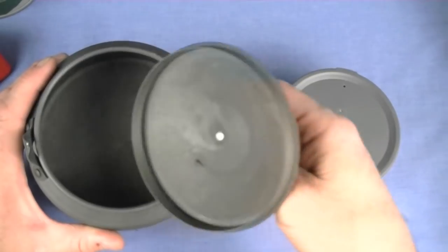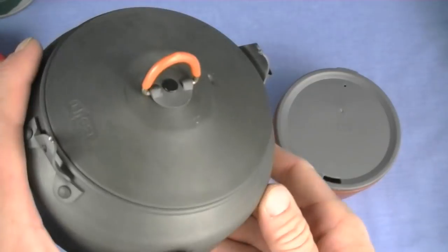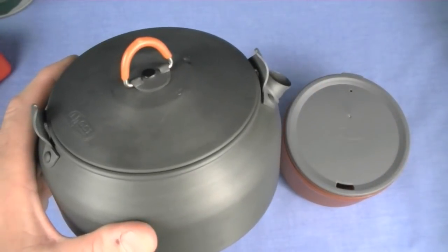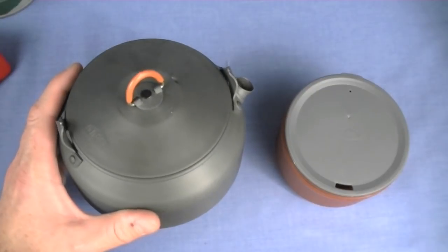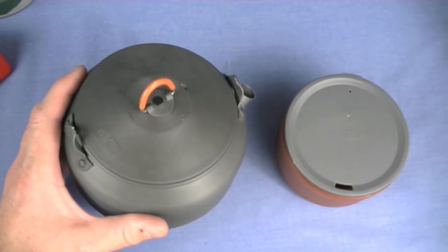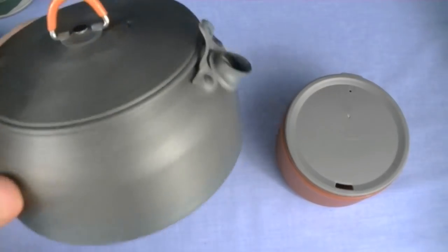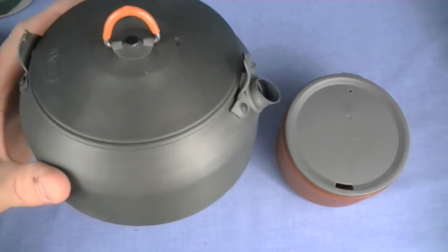So I can heat up an entire liter of water, put the lid on it so it is more efficient in heating it up, so it comes to a boil quicker. It keeps out debris, bugs, you know, fire, fireplace debris, falling ashes, so it keeps your water clean, and it keeps it hotter longer. A lid is almost indispensable, especially on cold weather trips, I find. If you don't do it, the water's going to cool off very quickly. That's a pretty good sized pot for a multi-person trip, but you get more with it.